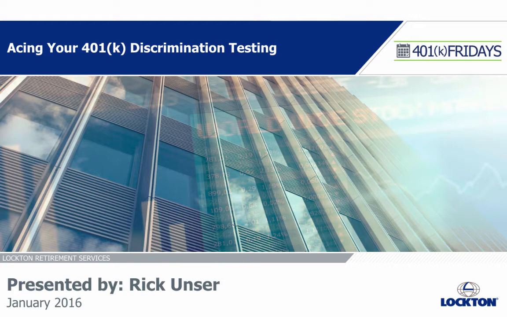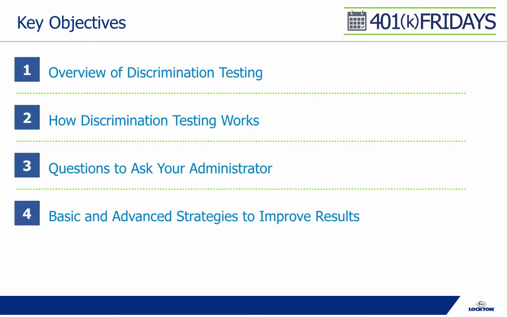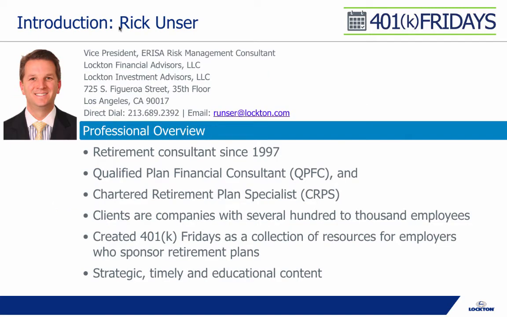Today's topic is acing your 401k discrimination testing. The key objectives today are to help provide you an overview of discrimination testing, help you understand how discrimination testing works, provide you some questions to ask your administrator if you're failing discrimination testing, and some basic and advanced strategies to help you improve testing results.